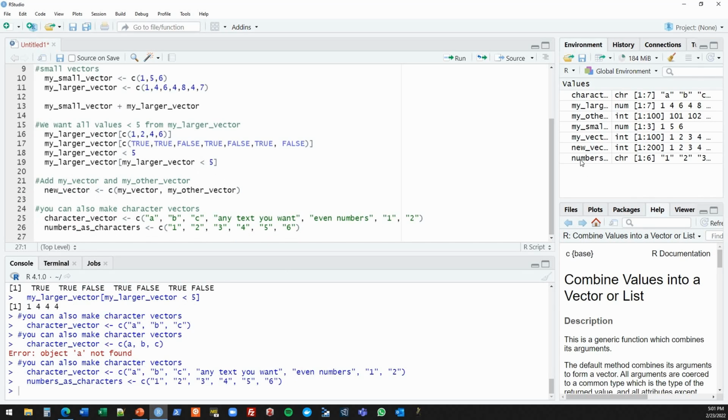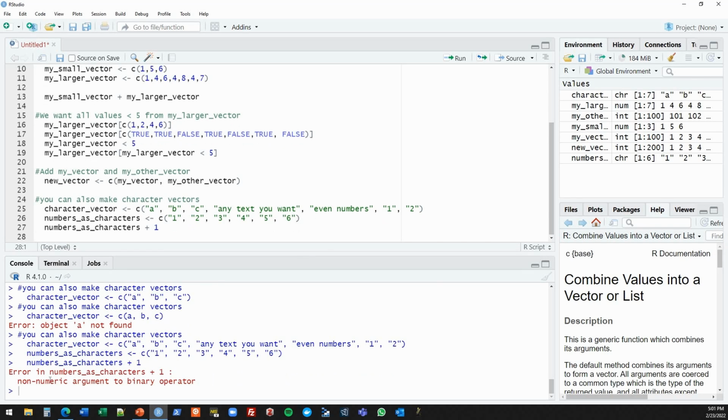So you'll end up with a vector like this. It's a vector full of numbers, but here you can see that R is treating it like a vector full of characters, and you cannot do math with this. So if I do numbers as characters plus 1, R says, oh, a non-numeric argument to a binary operator. It thinks you're trying to do math with text.